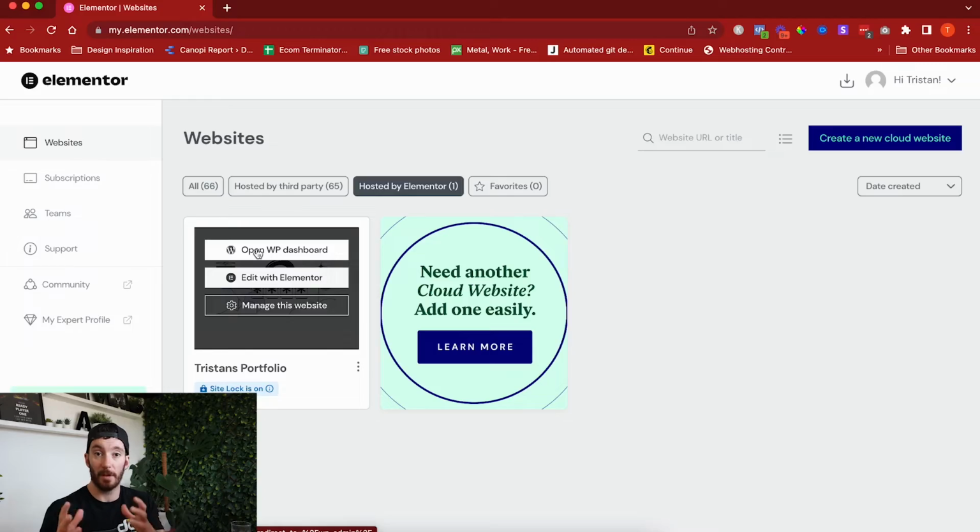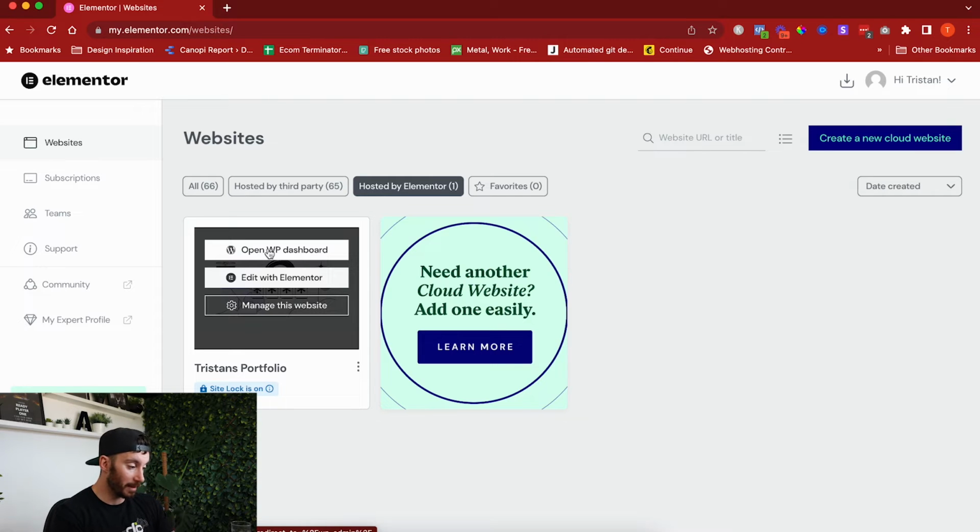Then you have Elementor. Elementor sits on top of WordPress, okay? So Elementor is your page builder. This is the tool that's going to allow us to actually physically build our website. It's going to allow us to build the header. It's going to allow us to build the body content, anything that sits between the header and the footer, okay? And then it's obviously going to allow us to build the footer as well. So hopefully that makes sense. This is how the system has been created and is all built up and works well together.